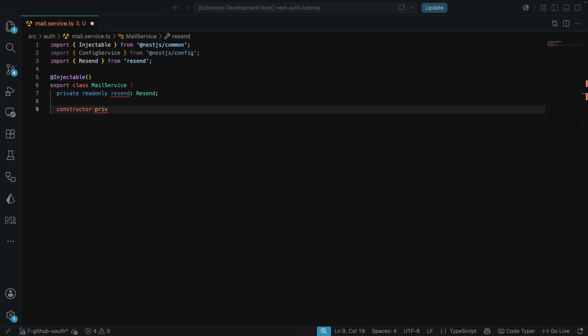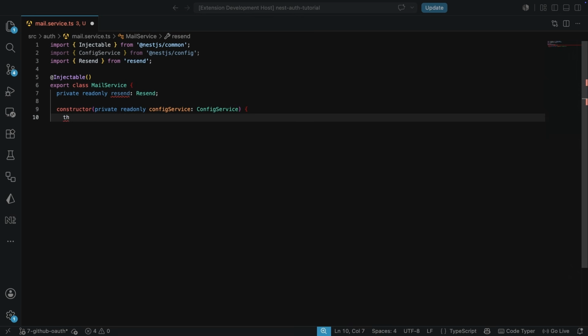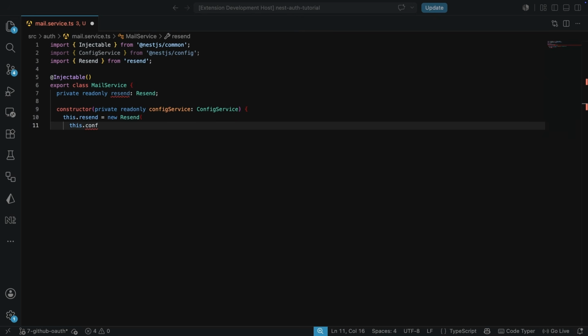So here we're going to say private read-only config service is going to be of type config service, just like this. And in the constructor, we are going to initialize Resend. So this Resend is going to be new Resend client, and we're going to get the API key, making use of the config service. So just like this over here.